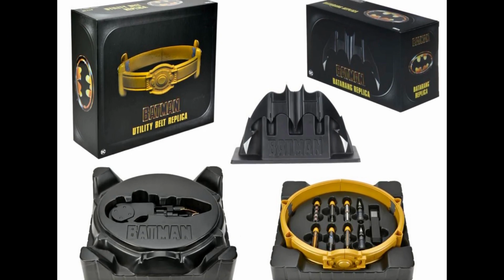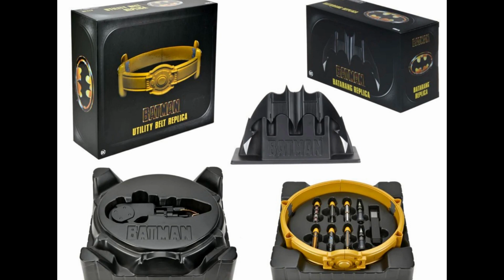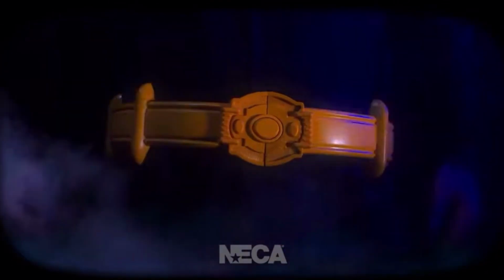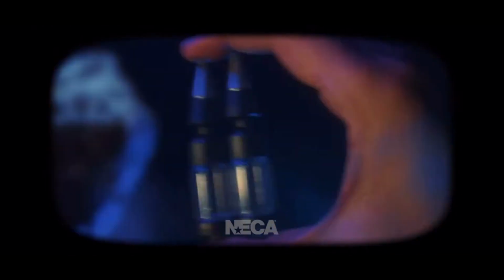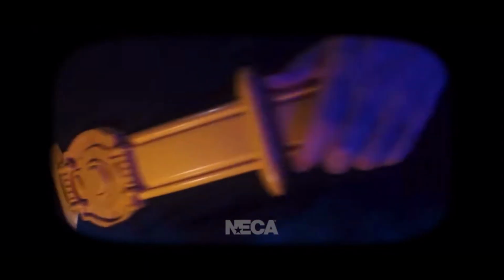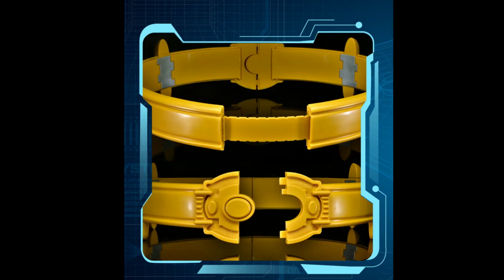So now to see this right here, man, it's just so crazy. This thing looks awesome. All right, so I wanted to read the synopsis of what this utility belt has with it. It says, customize your utility belt 4 slots with any combination of 8 included cartridges: torch, taser, scanner, micro camera, rebreather, gas pellets, and smoke bombs. Oh, I love that. More gadgets will magnetically attach to the front: batarang, grapple launcher, and communicator. That's so cool. And it also says that the belt even has 2 removable face plates that reveal more of the crime fighters' secret tools in serving justice across Gotham City.